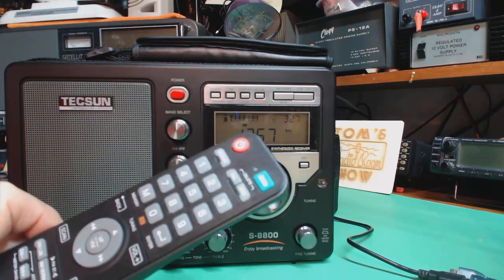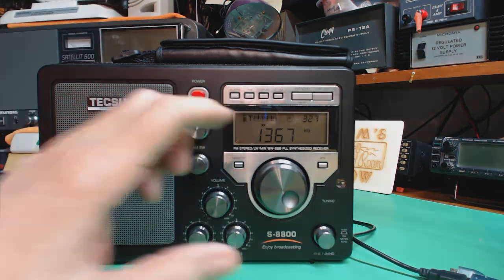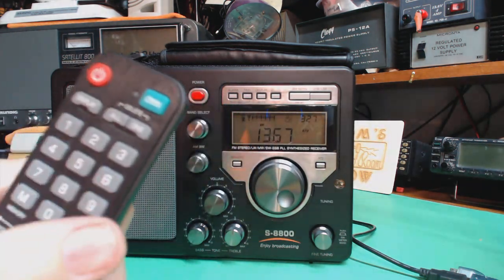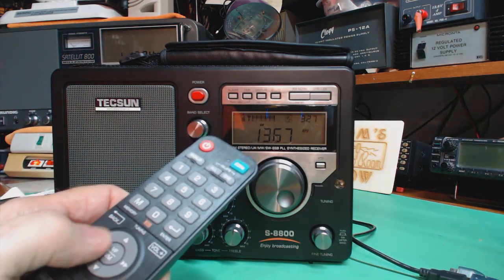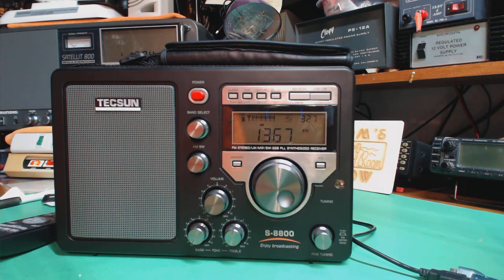I love this because a lot of times I'll put a radio up on the shelf and it's kind of hard to reach it and tune it. You can do all your tuning right here. You can tune up and down the bands. You can direct tune. You can go into memory mode and select stations that you stored in memory. It's really nice. That's it. I think I've babbled enough. And again, I don't normally do recommends, but I'd recommend this. I don't think you'll go wrong.